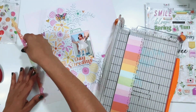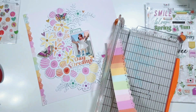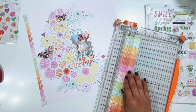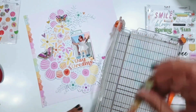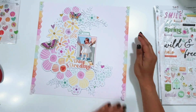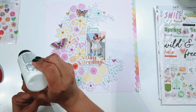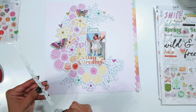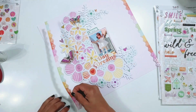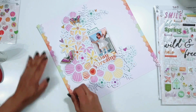And it just adds a little detail, and I think it just finishes this layout off perfectly. It brings in all of those really pretty colors, and then that lace border is just so pretty and adds a really soft touch to the layout and helps frame it out. So I'm going to get these stuck down to the layout, and it's just perfect. I absolutely love the way that looks, and I wish I had 10 of these papers because they're so, so pretty. And I think every layout that I've done with this kit has a little bit of this pattern paper in it. It's my absolute favorite.